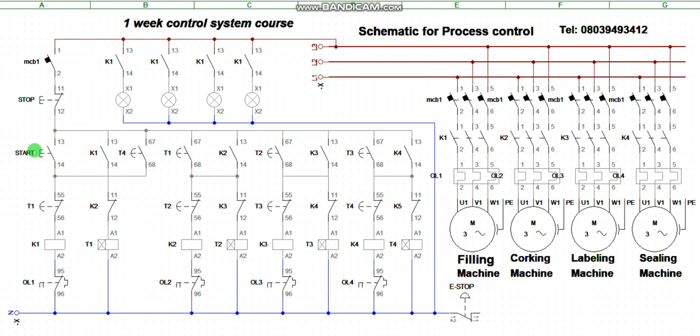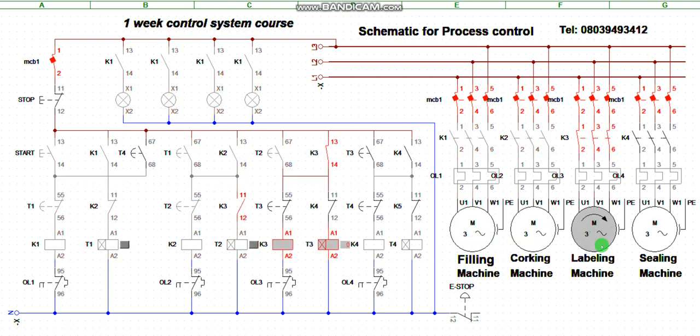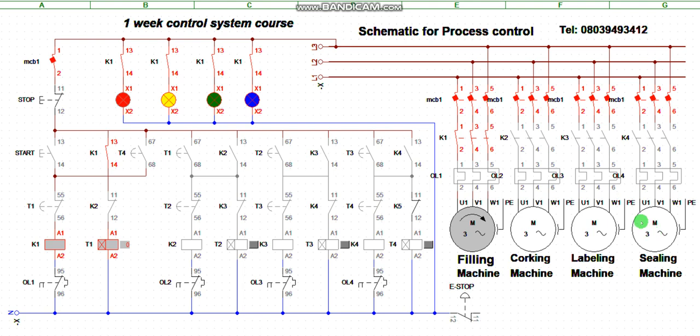This is your start button. We start the operation by pressing this button. Then this one, look at the machine turning up. After that, you give to this machine. After that, this one gives to this other machine. Just in a sequential manner. At the last machine, the sequence will repeat again, coming back again. So that is the sequential design that I have for you.